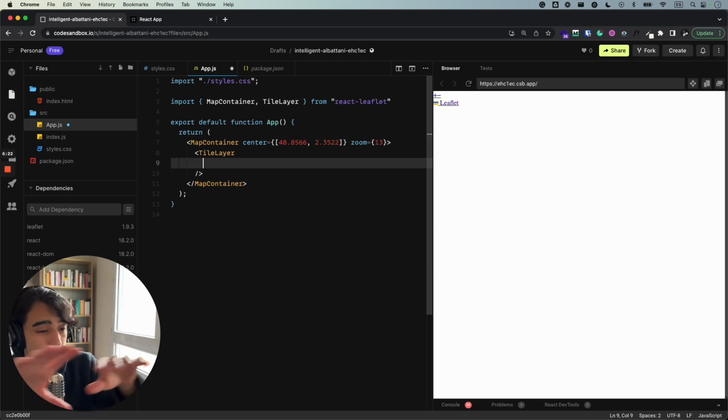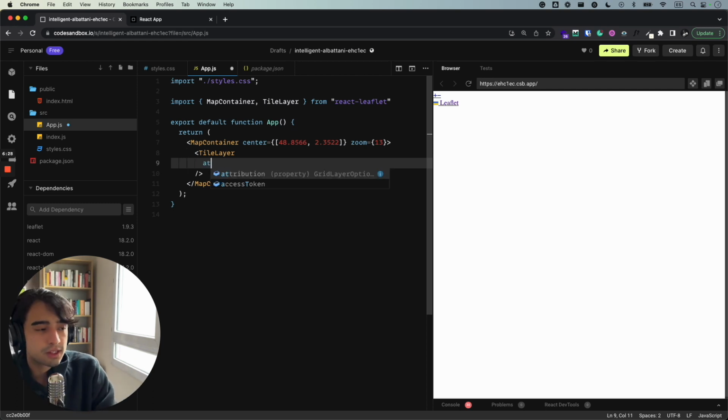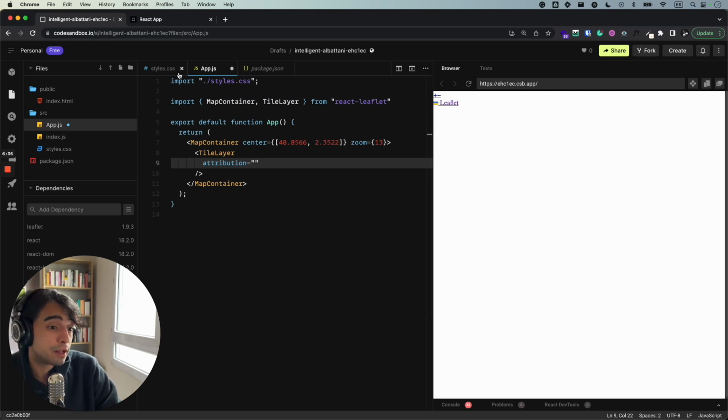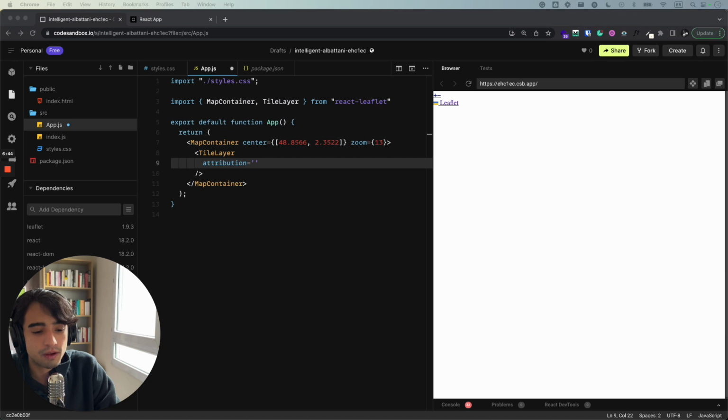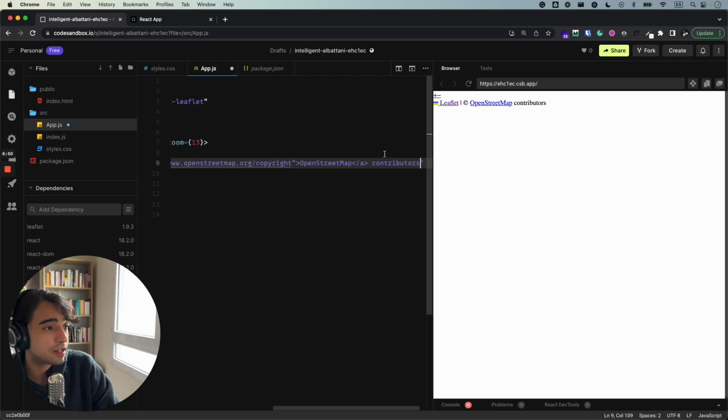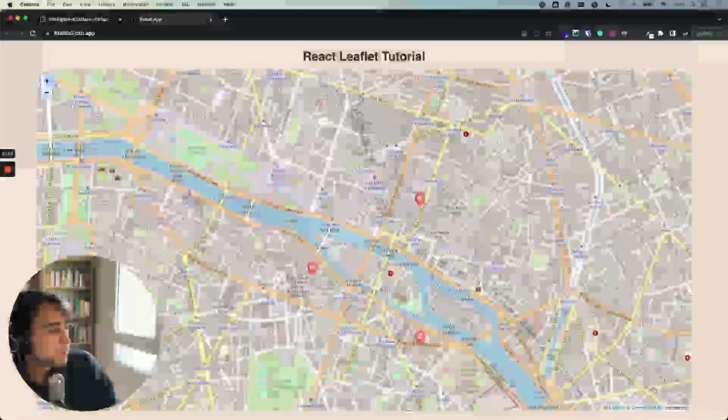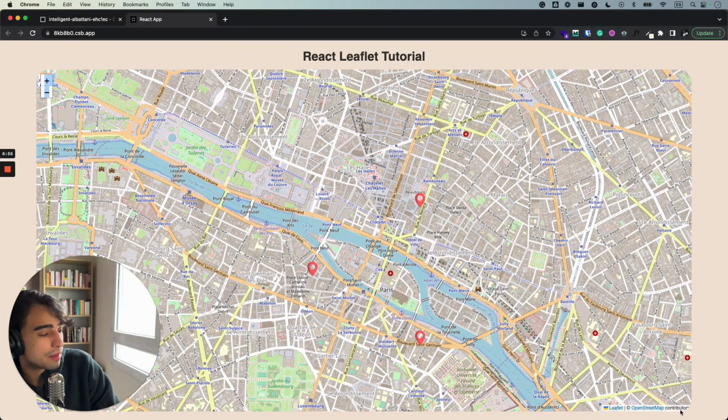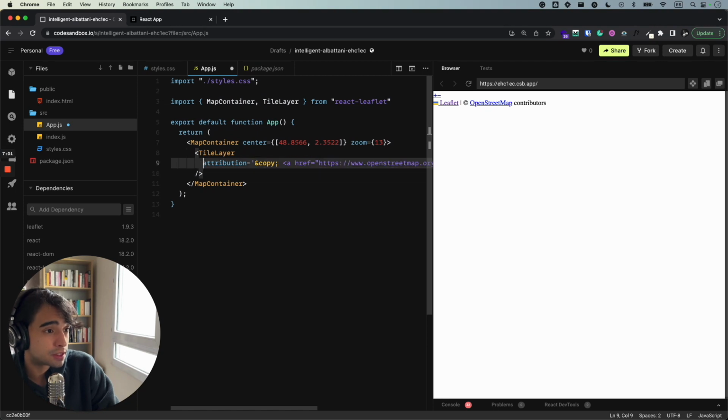Inside the tile layer, which is the actual component that is going to show the tiles of our map, the first thing that we're going to want to add is the property of attribution. We're going to be using OpenStreetMap, which is a free map provider, and it would be pretty nice if we at least attribute it to them. It's already free, so it doesn't cost us a lot. What we're adding right here is basically what you can see down here at the bottom, OpenStreetMap contributors, just to attribute it.